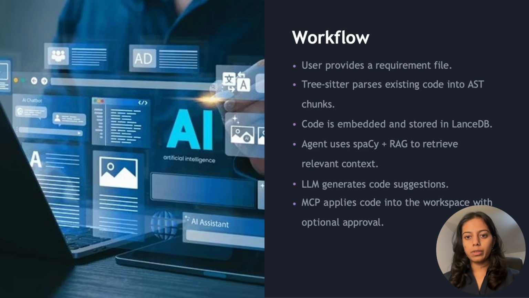So here's how everything works in practice. The user first starts by providing a requirement file. Our system then uses TreeSitter to parse the code into AST-based chunks. These chunks are embedded and stored in LanceDB for efficient vector search. And when a new prompt comes in, we use RAG to understand the intent and retrieve relevant code chunks.